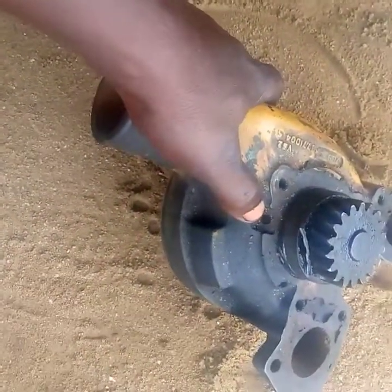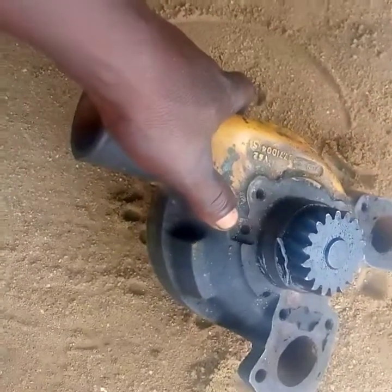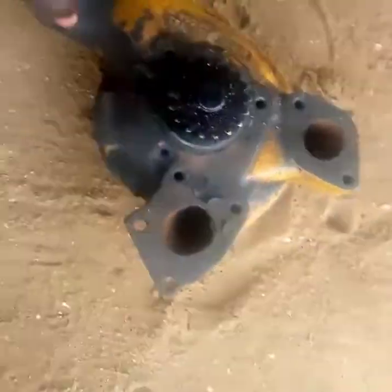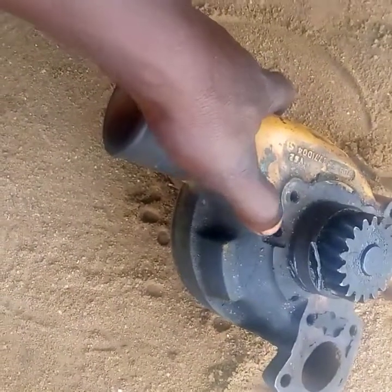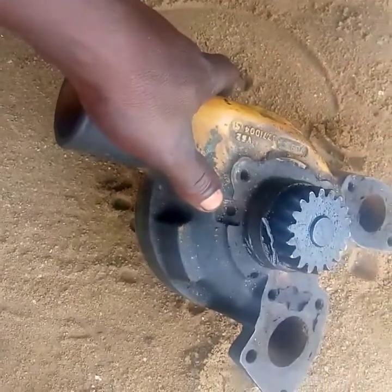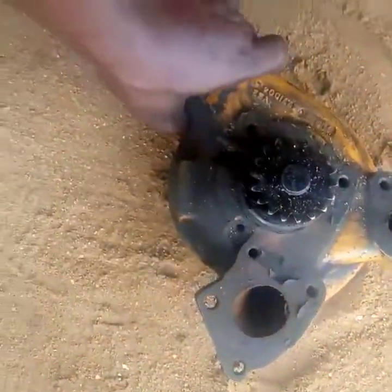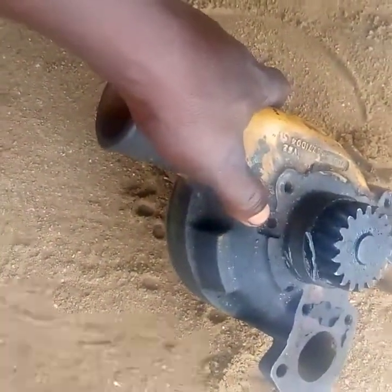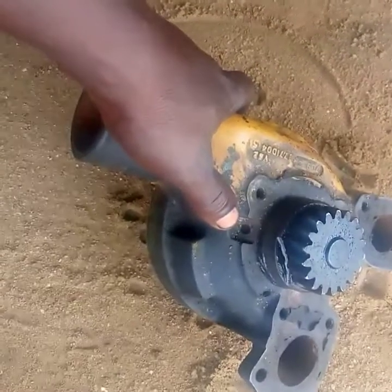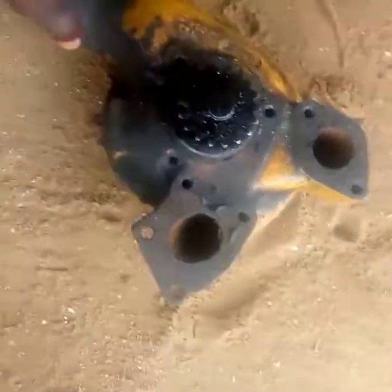Please, if your weep hole is leaking, don't block it. Instead, if you are driving and you experience it, no problem — you can drive to a safe place, even to your house, or to a workshop, then attend to it. It is just a kind of pre-warning. It is not that bad, so if you observe it — even on your generator — you just need to prepare yourself to do something.